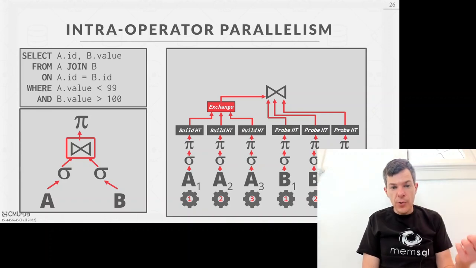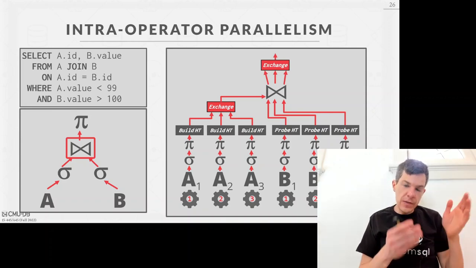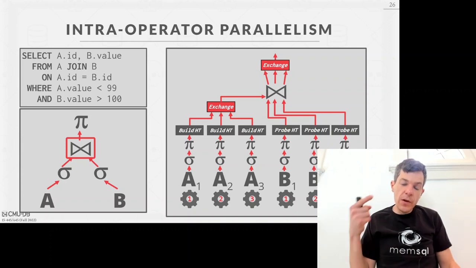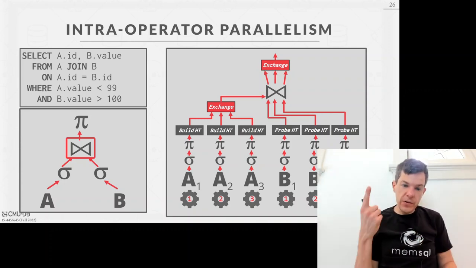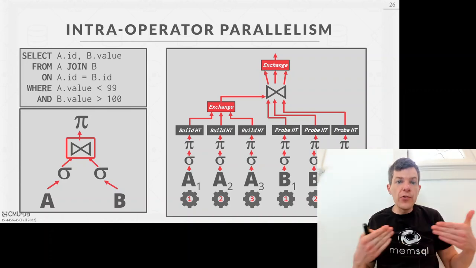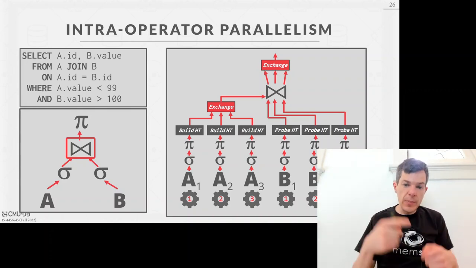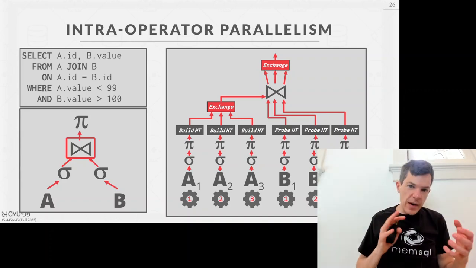And then now the output of these different threads doing the join, they're going to write to their own individual output buffers. So we can put another exchange operator up above that to then coalesce the results into a single output, right? And again, this exchange is just internal metadata that denotes in the query plan that it can't do anything up above until it knows the task below it completes.